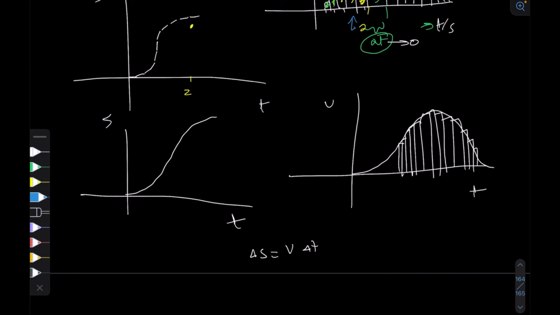You might argue that at some points there's extra area being added, and at some points some area is being left out. But as I take smaller and smaller changes in time, or as my rectangles get finer and finer, this approximation gets closer and closer to the actual area under the graph, because these extra areas and the areas left out get smaller and smaller as I take smaller steps. And so this is what an integral is. The integral would be the area under the graph up to that point.